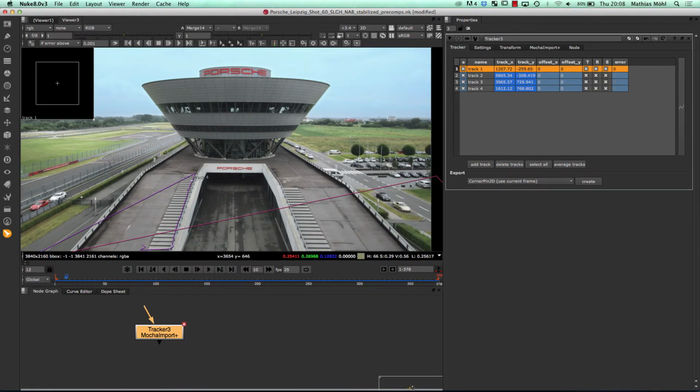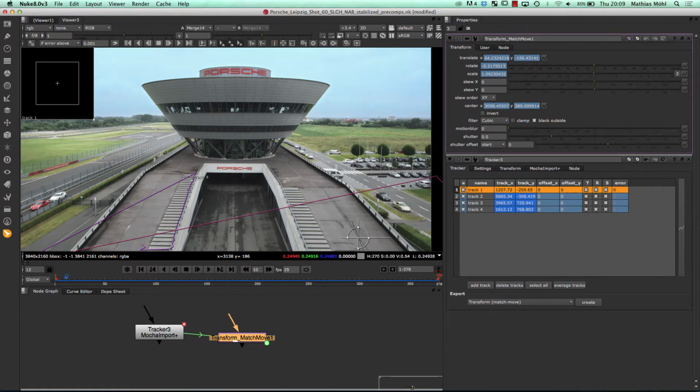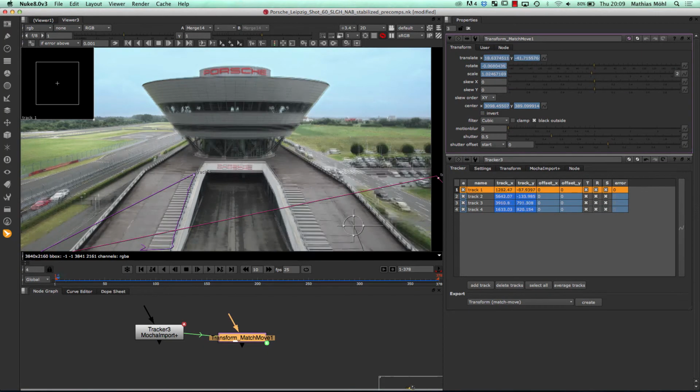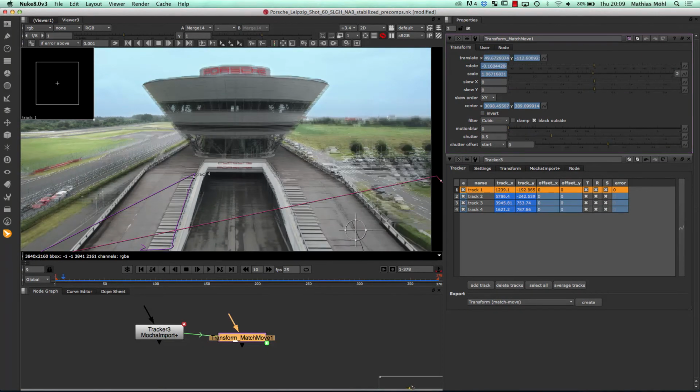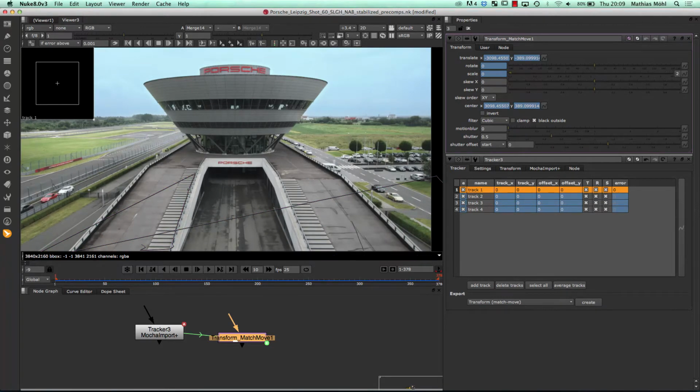Now, once you have a tracker, many people like to work with it because it's so flexible, you can do so many things with it. Like you can say, I want to have a transform node based on it, create, and now we have a transform node linked to it. And if you take a look, we have here our transform, and this transform nicely follows our track. Now, I think this is not a good idea at all. Don't do this. Don't work with tracker nodes to create transform nodes, because usually this is not accurate. Why am I telling you this?